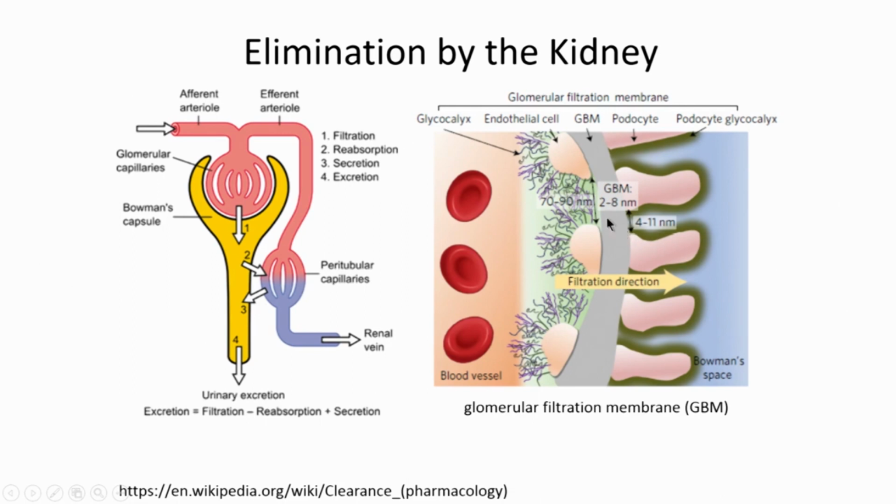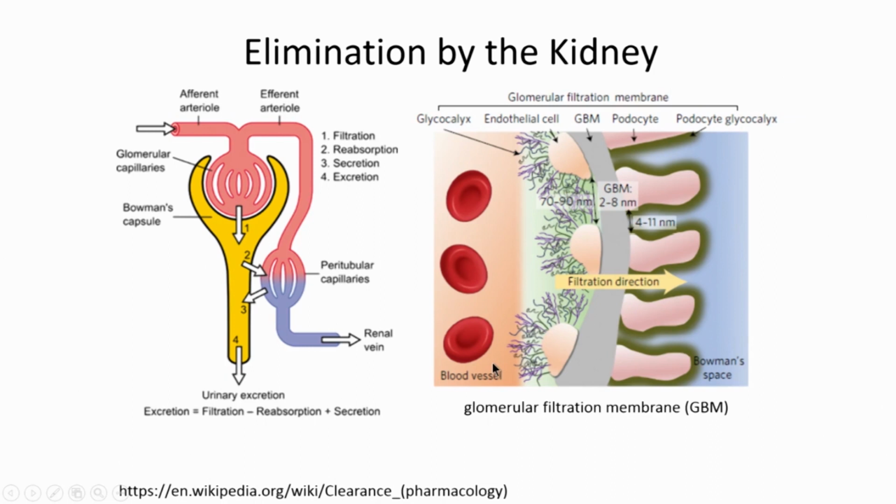these glycocalyx network. Then we have a globular basement membrane through which about up to a maximum of 10 nanometer can pass through, and then we have podocytes which are the kidney cells, and they are spaced such that they act as filters, and anything below 10 nanometer can pass through, and again it depends on the state of the person, what age they are, if they have any disease, these gaps may change depending on that. But in general anything below 10 nanometer is typically considered to be cleared by the kidney.